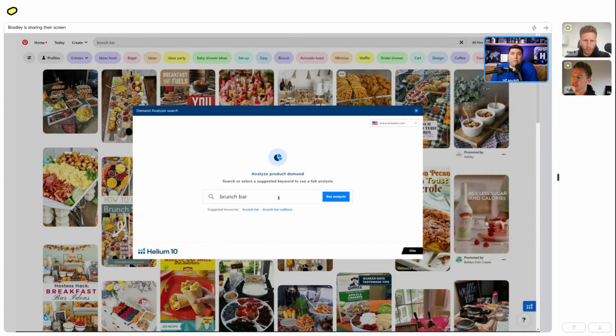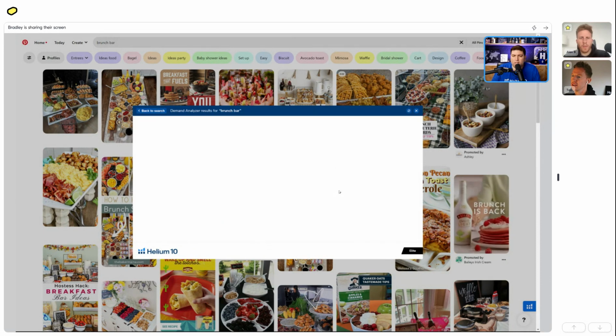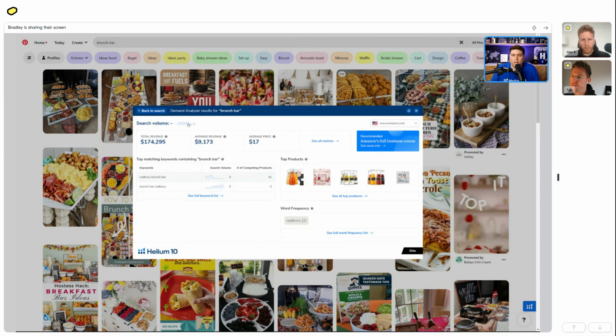So I don't know, maybe does this keyword have search volume on Amazon? Well, I can just hit see analysis, and it is going to come up with if there's search volume, and there's none. So people are not searching yet for this keyword. So then I would try different keywords. But now I just saved the trip to Amazon because I'm like, okay, well, this is not the word that people are typing in. It might be the word that people are going to type in like 2 or 3 months on Amazon, but probably it's more like these charcuterie board keywords. But you can be on any website, and if you get some idea, you don't even have to go to Amazon. You don't even have to go to Helium10 in order to find it. You can just enter that keyword there.